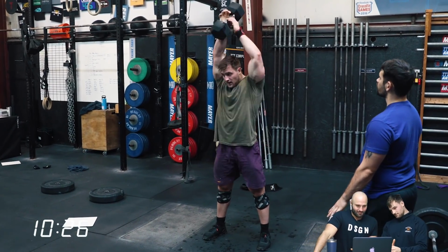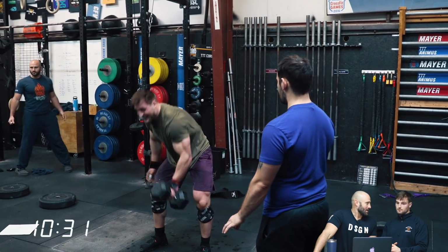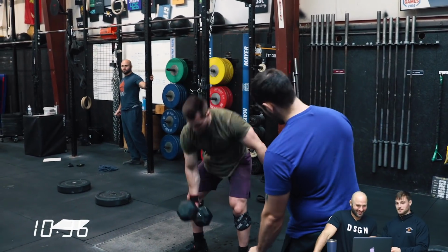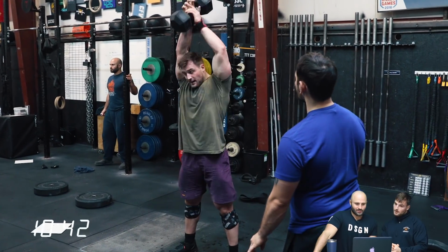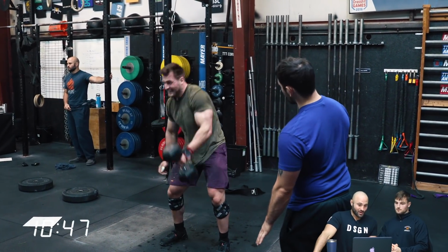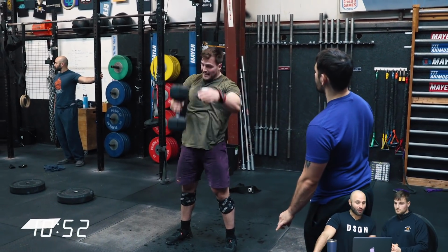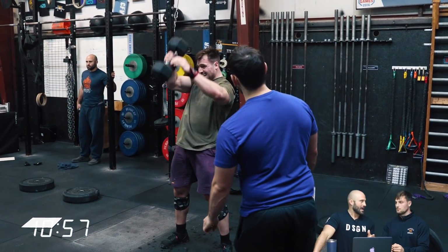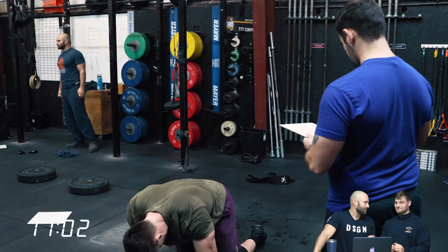So there's no real technique that you're doing here, right? You're just kind of a gorilla. Yes, honestly, just throwing my hips forward every time, and the elbow follows. From a technical standpoint, if somebody's just doing dumbbell snatches for general fitness, I wouldn't encourage people to do this. But when you're racing in a sport, if he ended up dropping his hips and keeping his upper back perfectly straight, he'd probably be losing time. So there's this weird ground when you're being an athlete in this sport where you have to maybe deviate away from what's perfect.